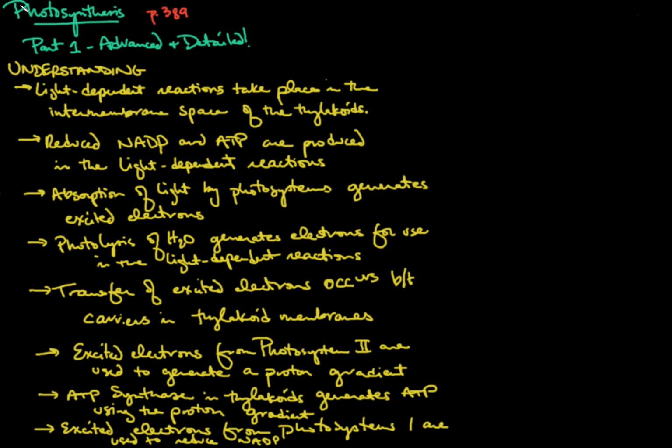So what I've done is looked at the list of understandings on page 389 and wrote out the ones that you need to know for the light-dependent reaction. And that long list on page 389 includes light-dependent and light-independent reactions. But again, this is on the light-dependent reaction. So I'm going to go through this and make sure that you understand and can read what I've written here. These are the understandings that you should be able to walk away with by the end of the video.